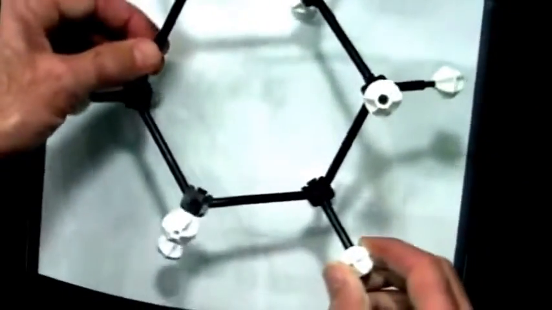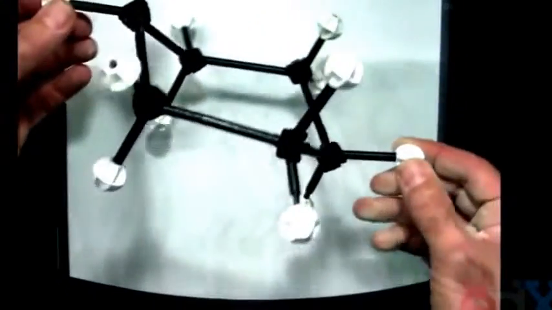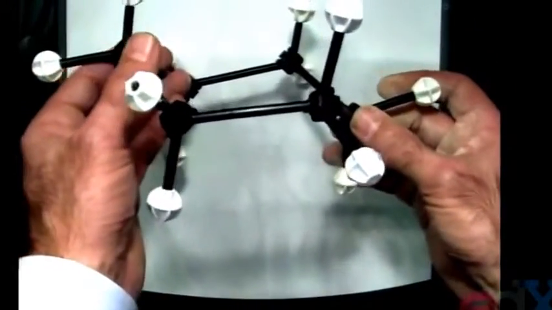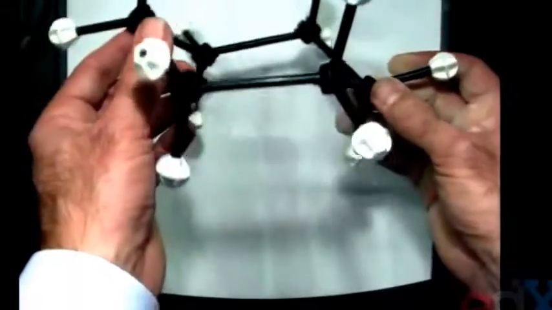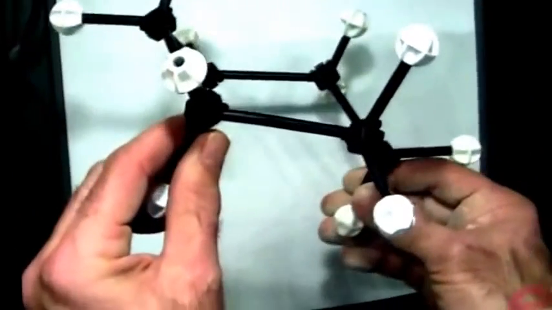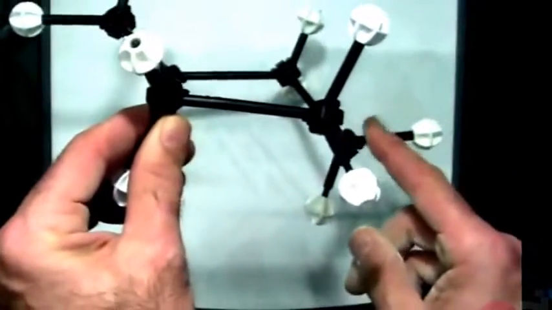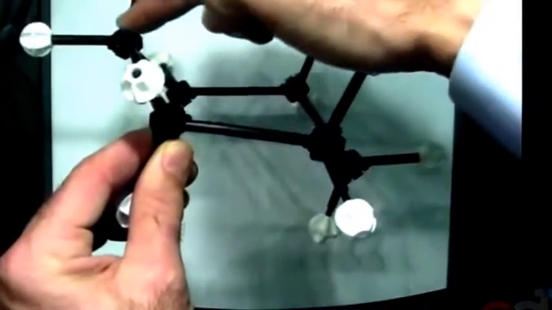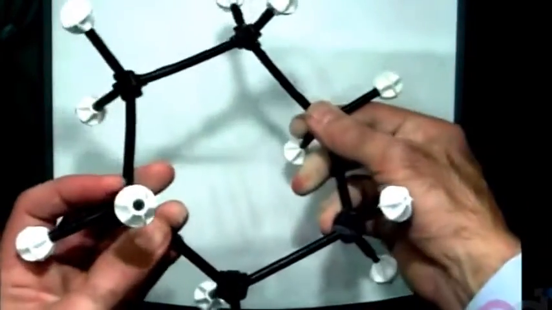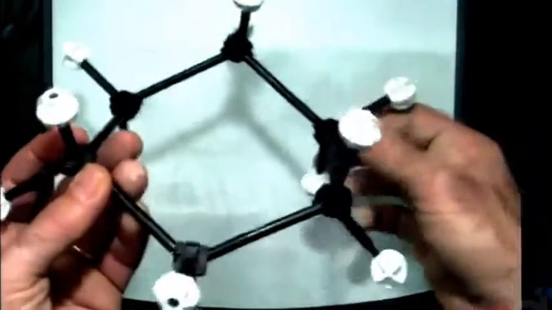Now, the most interesting thing about this arrangement, though, is if I look down here, this axis, it's kind of sloppy, but I think you can see that it's not a planar molecule, right? This carbon droops down, and this one sticks up. And that's the so-called chair. You can imagine, if this had a canvas over it, you could sit down and your head would be up here and your feet would be down here. So that's the chair form.